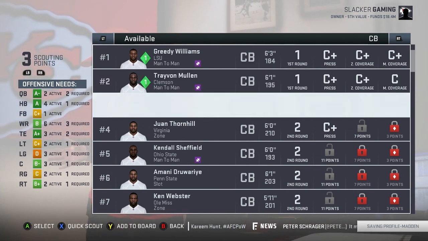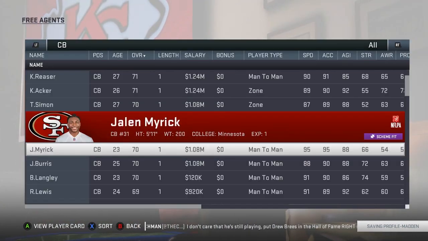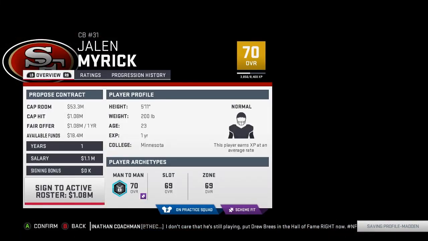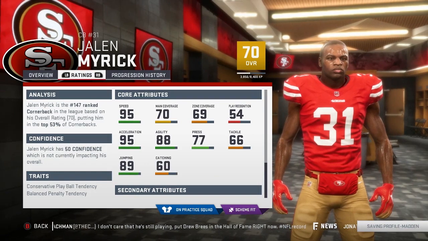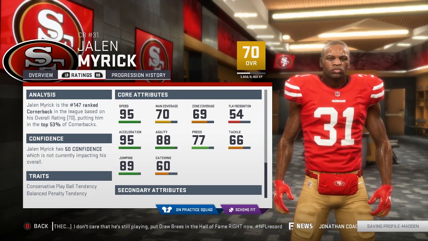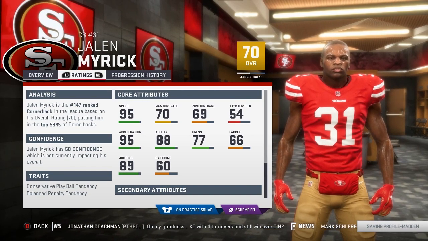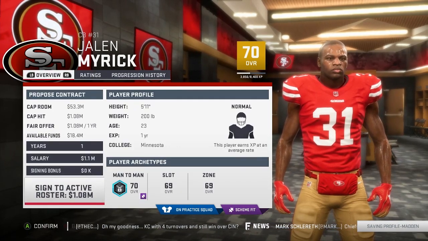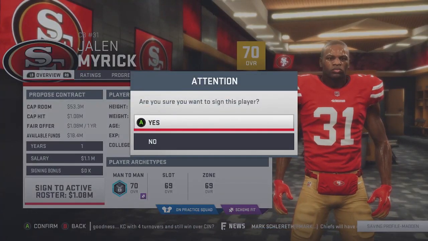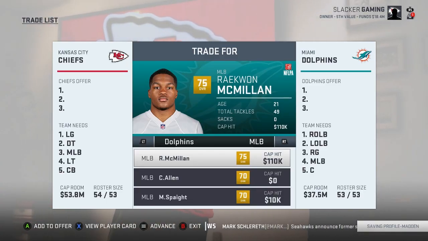So we used all of our recruiting points this week, so we're going to back out. We're going to go after a corner that plays on San Francisco's practice squad. Yes, we can take people off of other people's practice squads if we sign them to a contract. I like this corner. He's really quick: 95 speed, 95 acceleration, 88 ability. I think he's going to end up being really, really good. He's only 23 years old. We're going to sign him to a $1.1 million one-year deal. And we picked up another corner, so our corners are pretty deep right now.